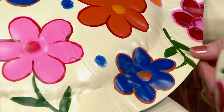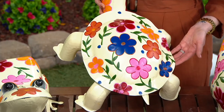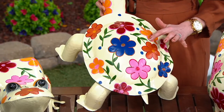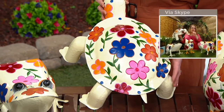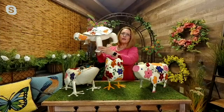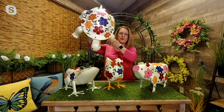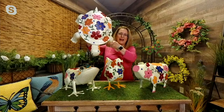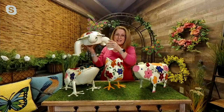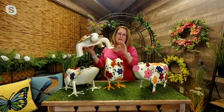I love that they have the flowers on there, not just painted, but look how it's even outlined. Yes. The extra care to add that extra layer of color around each one of those flowers, to add the color all the way around each piece. So you have something that's really colorful and beautiful out in your garden. This is hand-painted metal, but it's also safe to put outside.